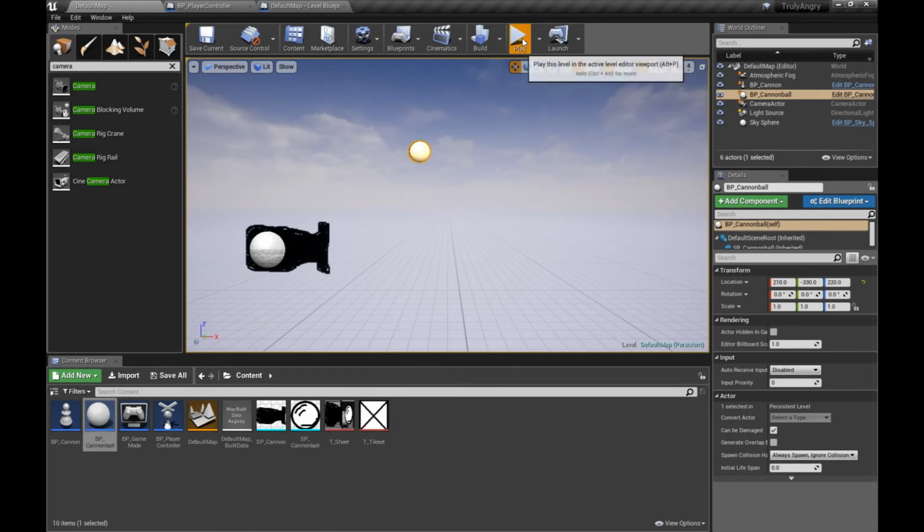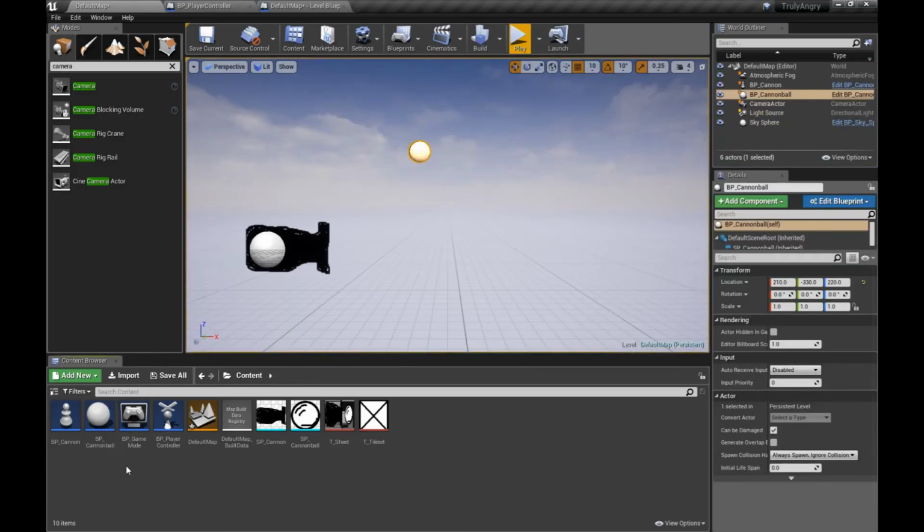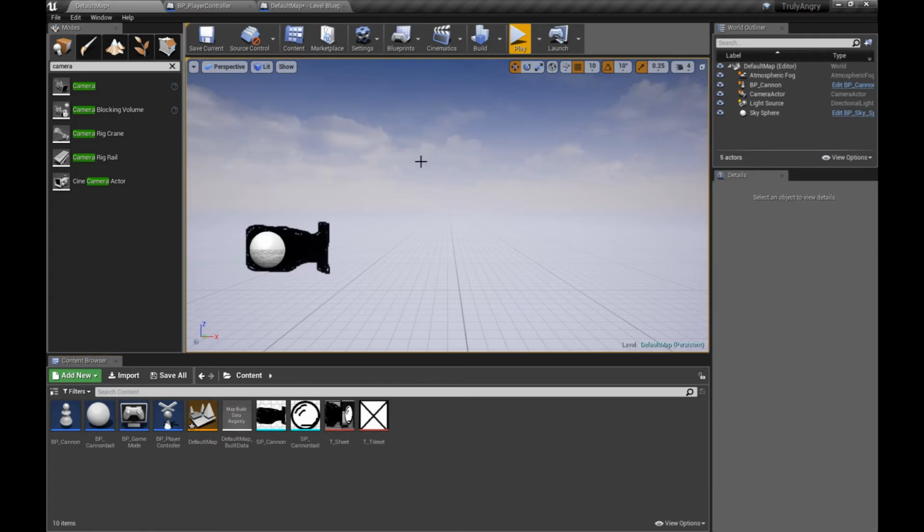And play again, and there it goes. It's affected by gravity. The convenience of having a powerful engine when you're launching little projectiles. Anyway, of course, we're not launching anything yet. Let's just get rid of that one, and we'll make it so that when we press spacebar, we spawn a projectile out in front of the cannon.